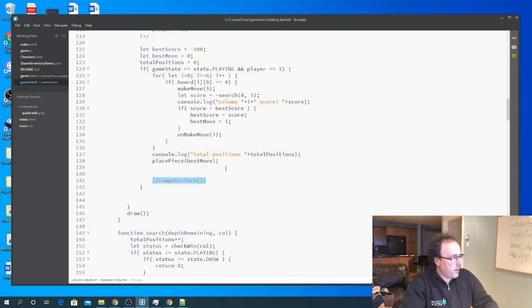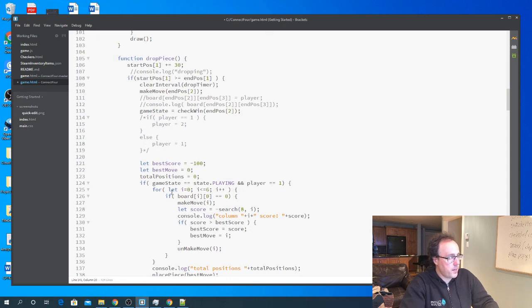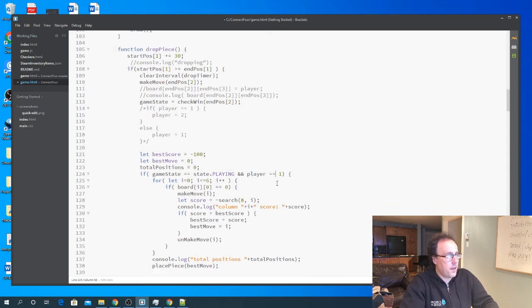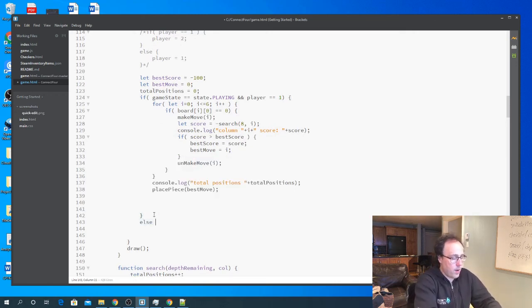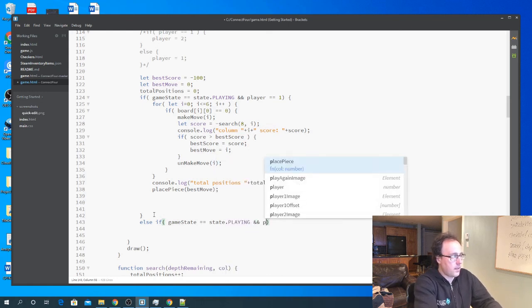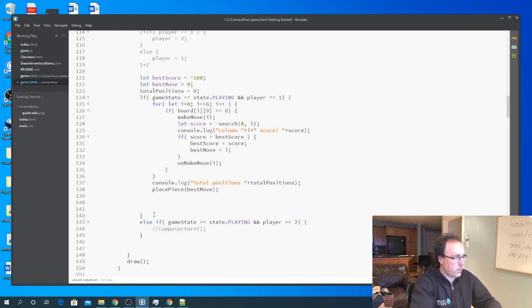Right now, if it comes into the playing state after a piece is placed and it's player 1, then it is going to use the search. I'm going to now do an else if game state equals state.playing and player equals 2, then I'm going to do my computer turn.